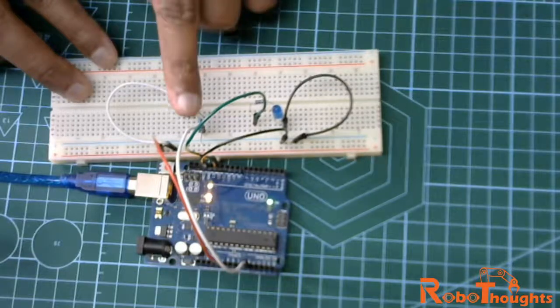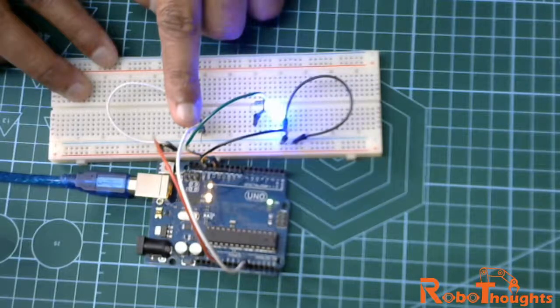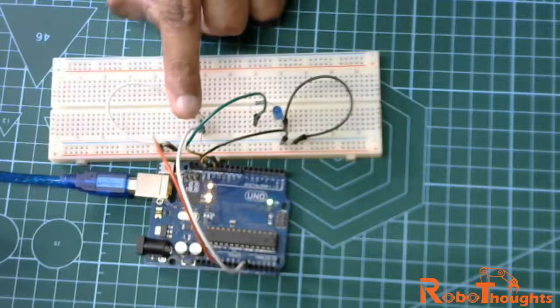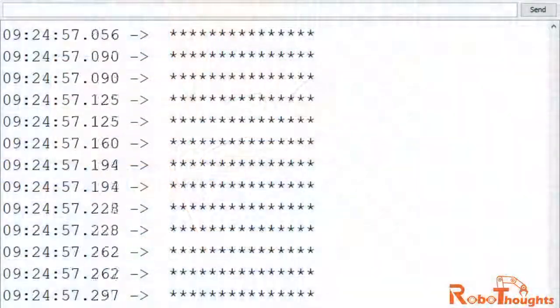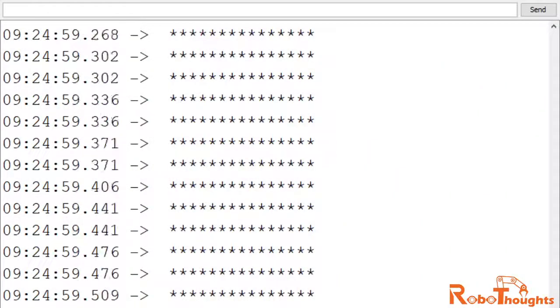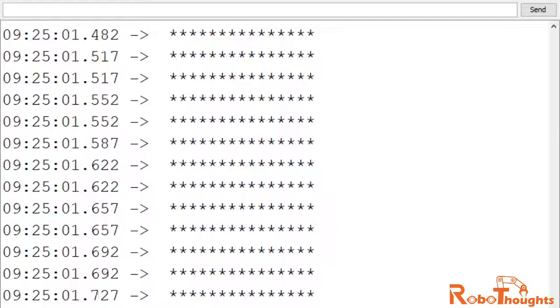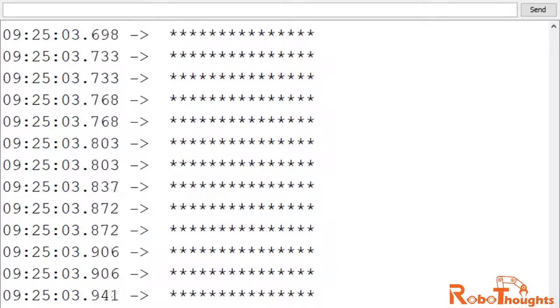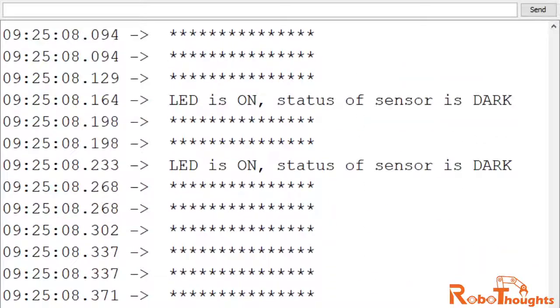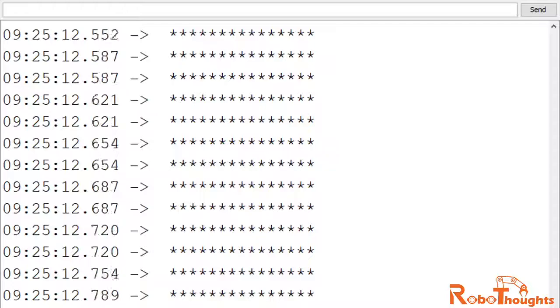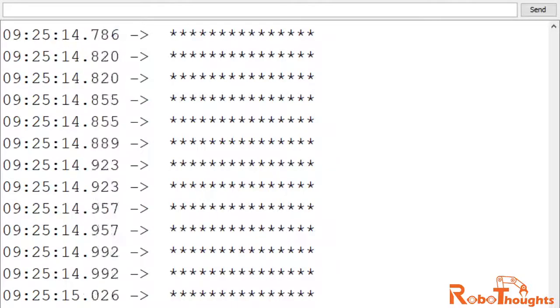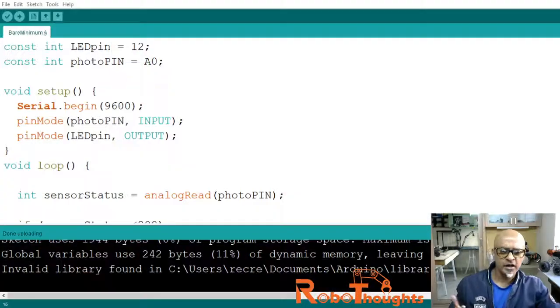And then let me just close it. There you go, the LED is on. Now let me go back to the terminal again. Let me close the LDR. Alright, there you go. Can you see? LED is on, LED is on. That's pretty good. Alright, so guys, these are some of the basic principles of LDR, the way we are hooking up the LDR and trying to read the environment outside.